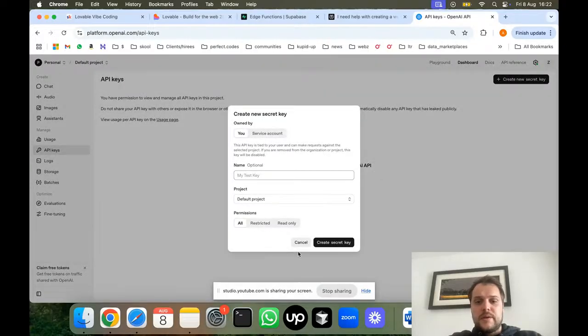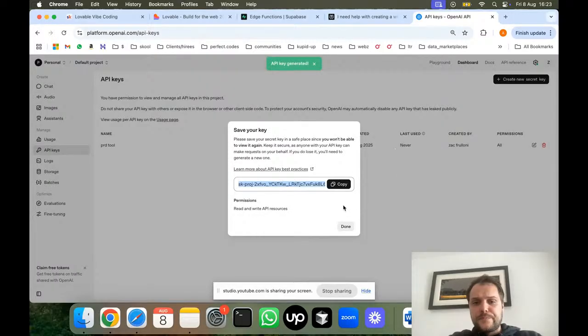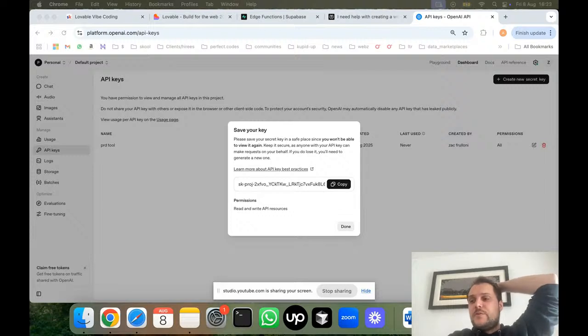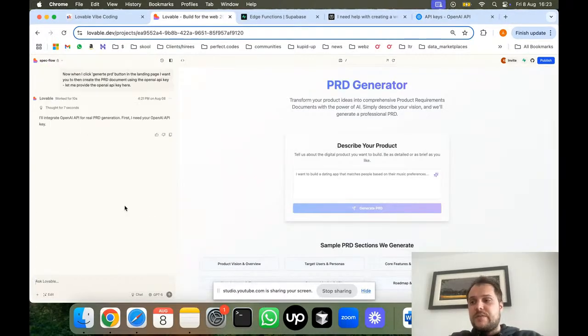So I'll just create a new API key here. Let's just call it PRD tool, create a secret key. And I'll just copy my key. I'm just going to save that. For people not familiar with APIs, this key will allow our application, our Lovable application, to speak with OpenAI, or to speak with ChatGPT. So when you speak with ChatGPT, you're writing in the chat feature, conversing, whatever. All that functionality is available through an API. Do you put the key into the Lovable chats? Well, sometimes Lovable gives the option to insert it safely, the OpenAI key or just any API key, and then it would push it into Supabase.